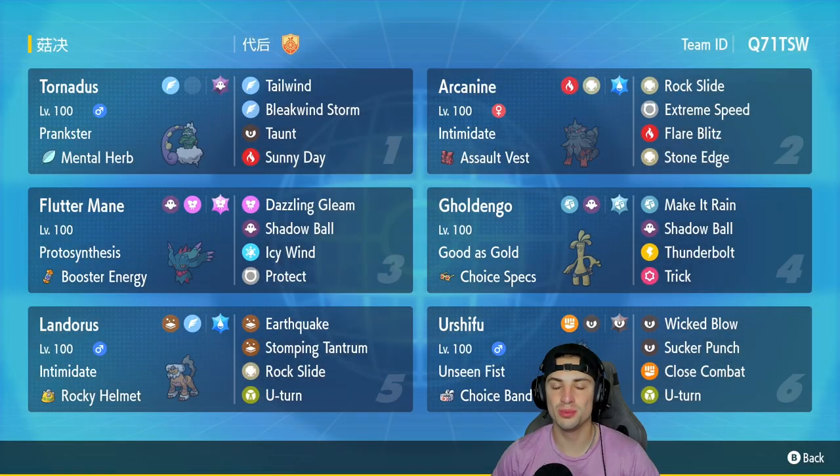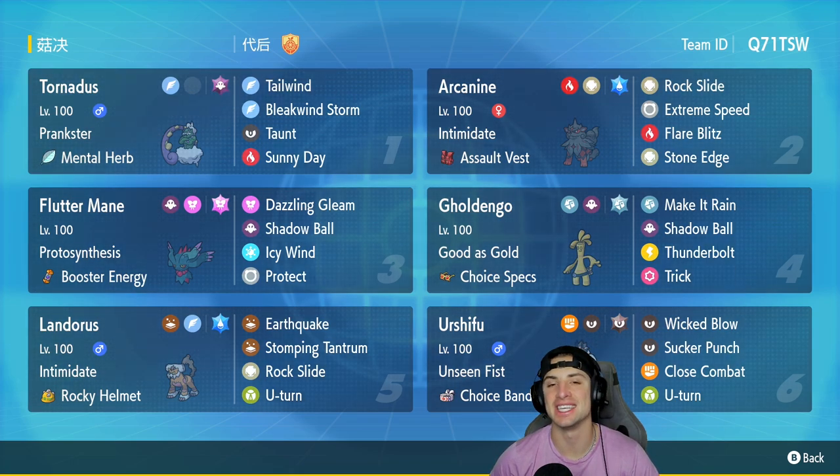What's going on YouTube? Jeans here, back again, bringing you guys some more competitive ranked double battles for Pokémon Scarlet and Pokémon Violet. In today's video, we are rocking out with a Choice Specs Gholdengo team and Choice Band Urshifu team on the Regulation D ladder.